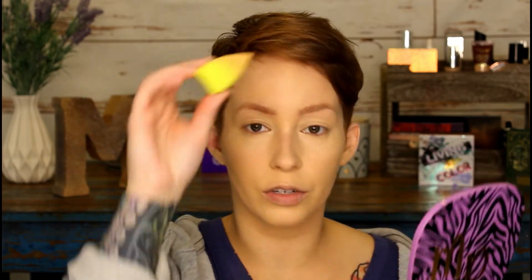For the base I'm using the ELF hydrating camo concealer. I've really been enjoying this — it's like six bucks at the drugstore. My under eyes are super dry and this just makes them look healthy and not super old, and it doesn't crease too much. I like these little sponges too, they're actually pretty nice. I just did my brows off camera using my Wet n Wild Nudist one eyeshadow palette — just using the middle shade, it works perfectly for my brows.